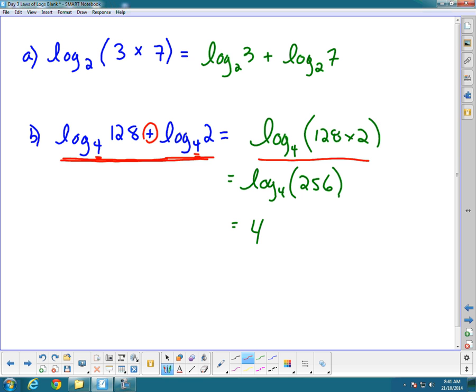Okay? And this is going to happen in more detail in other questions later on, where you look at the two logarithms, it doesn't make sense, but if you combine them into a single logarithm, it's easier. Or vice versa, you might have one single log that's hard to find, but if we can split it up into an addition, then each of them will be easier.